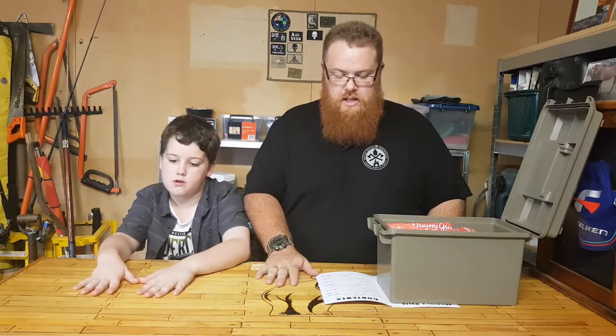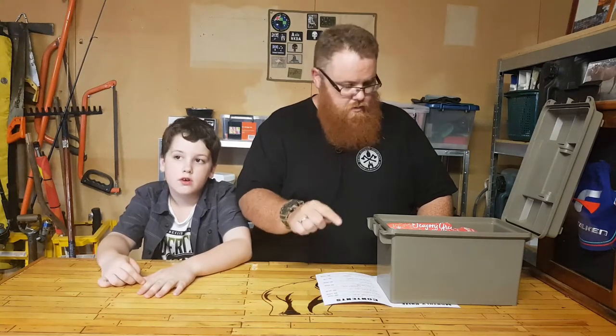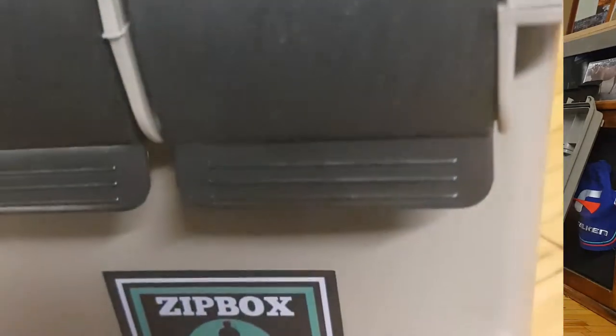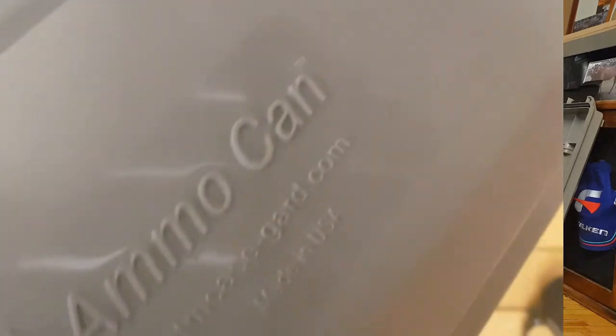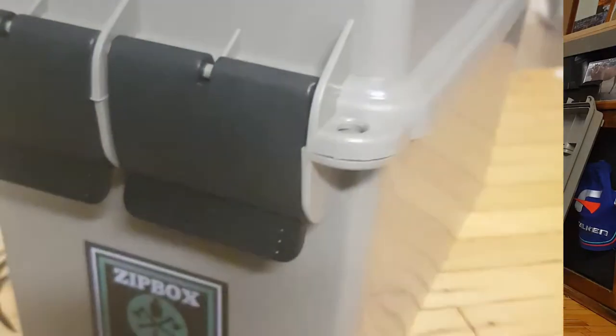Our first item is obviously the box itself — this is the large one, and this is part of your original box which is the $80 box. So that's going to be your item. Now we have what looks like presents with wrapping — how are we gonna know what's in them? We need to unwrap them.